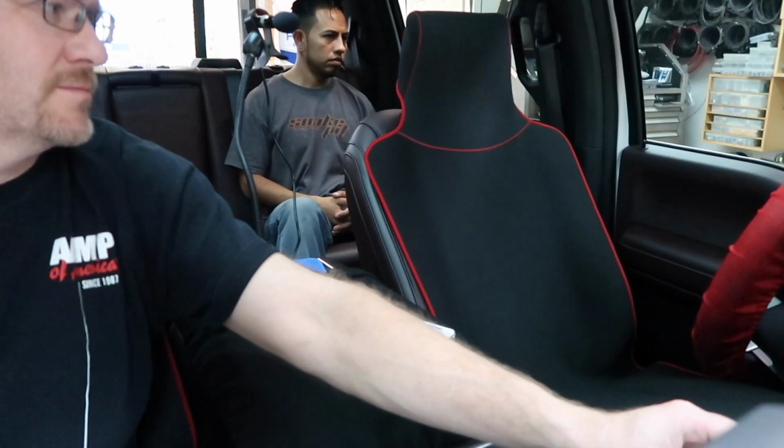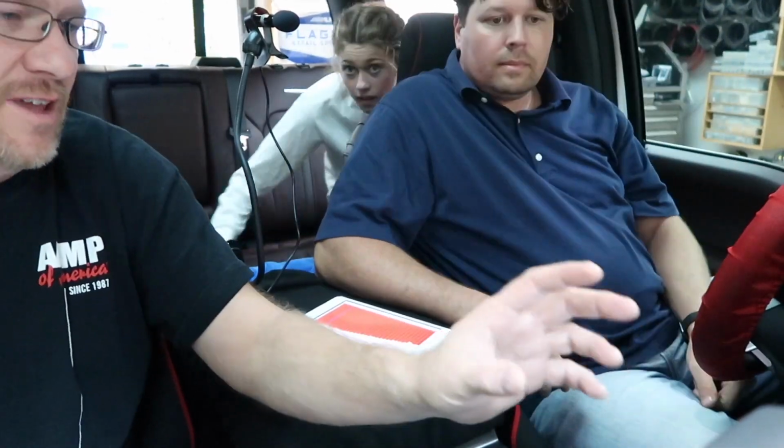Okay, so a couple things that the AR is doing. Just be aware, because anytime you interface with one of these, there are gonna be some quirks. One, when you hit the buttons, the ding ding ding is gone. Two, when you open that door, it's gonna mute the front sound, because I think it's trying to do the ding ding ding, but it's not there anymore. It's one of the notes that they put on the sheet that we're like, no, how do you not have a ding? No ding. There are dings. Some of the dings are quieter than others, like the seatbelt thing is still there. There are some weird things like that that it's gonna do.